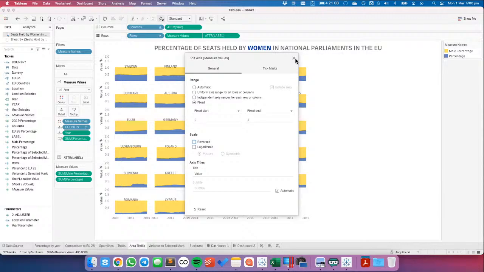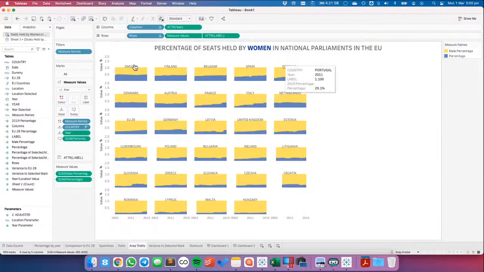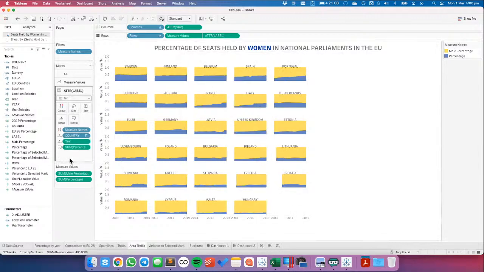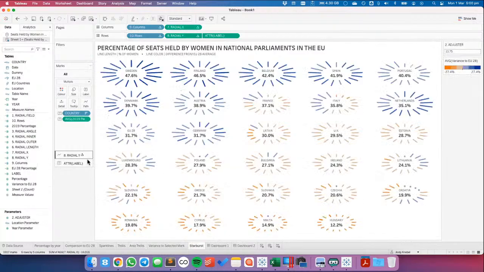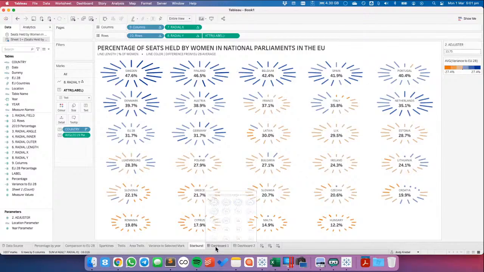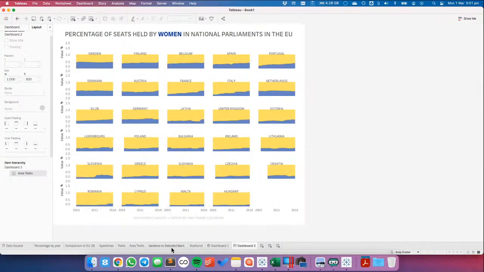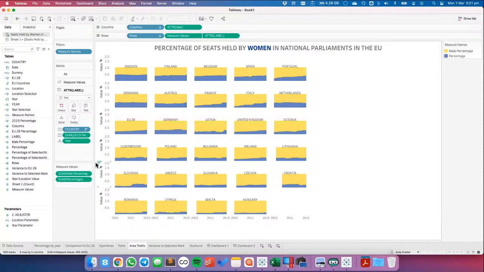Now why is my, so something's wrong here because the label is not showing up anymore. What did I do here? Country, that. So that shouldn't make a difference. Okay, so why is this?